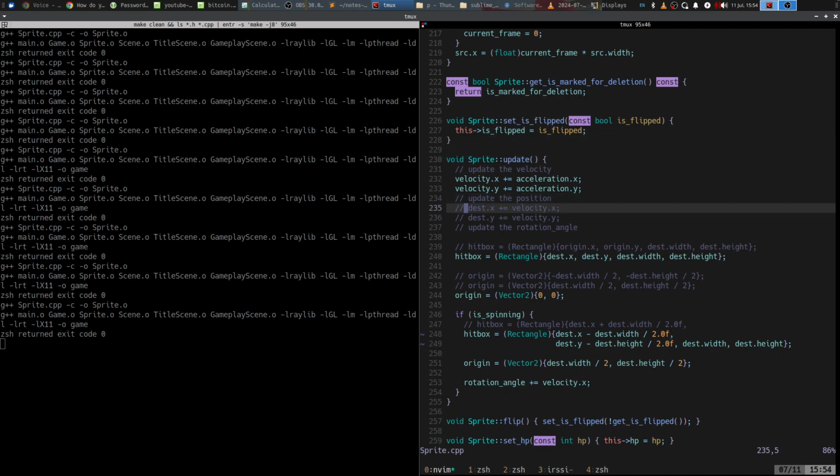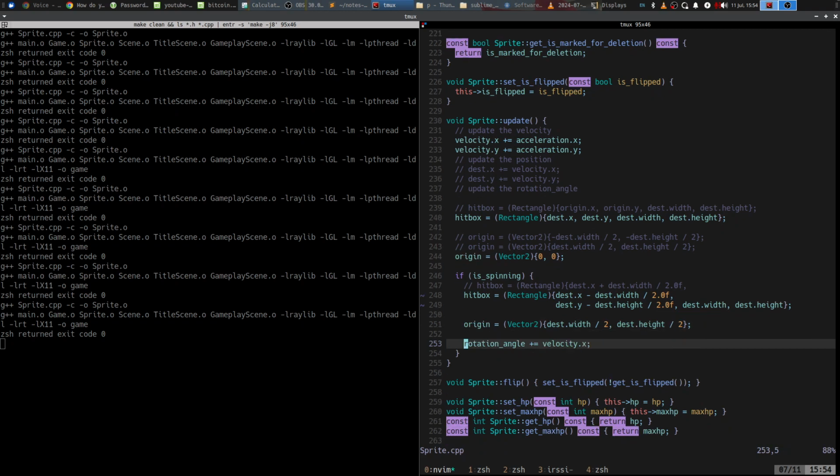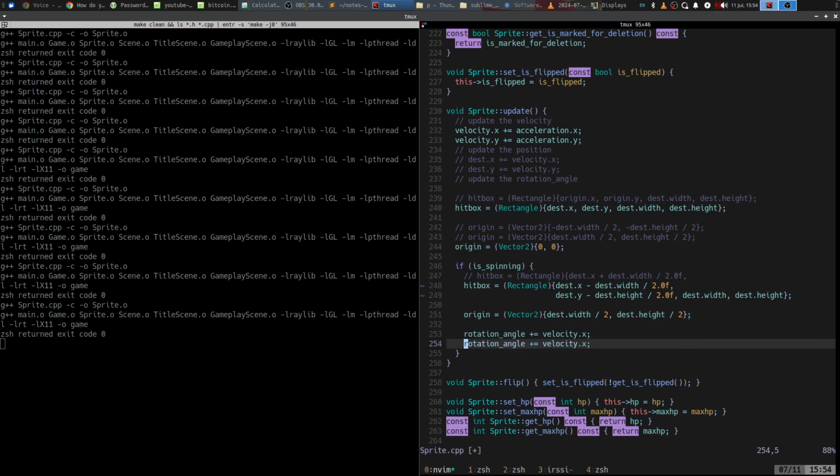And we have this origin that gets set whenever it is spinning, so there's a bit of a weird offset, and then we also have a rotation angle equal to the velocity, but I think velocity was initially not initialized, which is why I was freaking out.